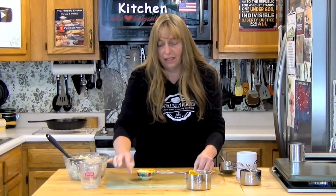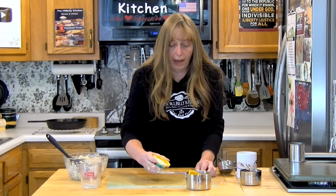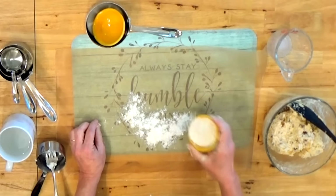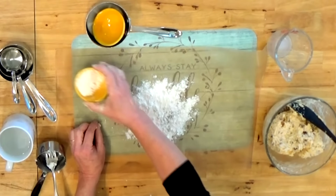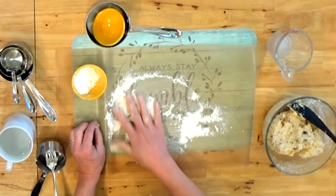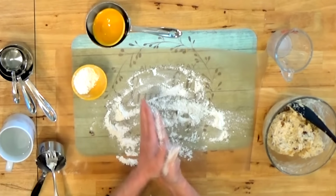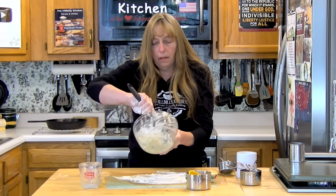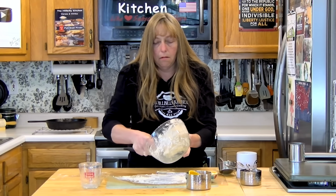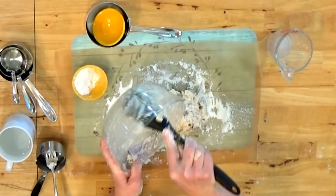Now I've got a little piece of wax paper here. It's up to you whether or not you use wax paper. My granny always used a brown paper bag when she made her biscuits. You want to throw some flour out though, and you can just do it on your countertop if you want to, but then you're probably going to have to scrape a little bit of dough off of your countertop. And I'm going to fold these out onto my floured wax paper.